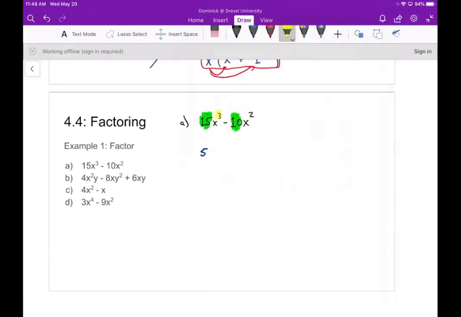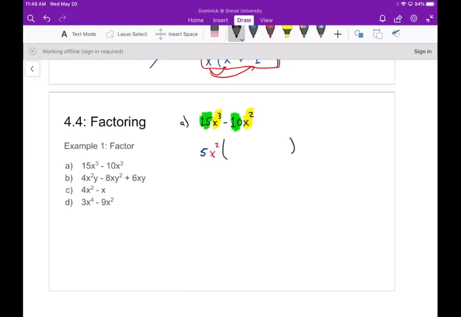If we look at our x terms, one way we can think of it is, what could we divide each of those x terms by? Or you could just say, what's the highest power I could take out of both of them? Or what's the lowest power that I see? So of course, in this case, you would want to take out an x squared. But now we need the rest of it there so that if I were to multiply it together, I would get the original thing.